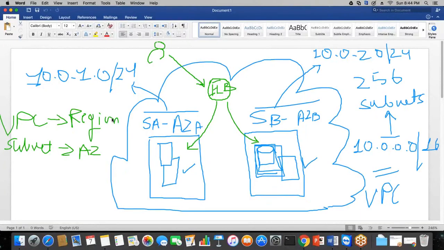Now over here we have the load balancer that's included in the VPC, and it is serving different subnets, different availability zones, and it's forwarding the traffic to all these instances. Therefore, it is mandatory that once I define my elastic load balancer, the load balancer and the instances should be in the same VPC. Because if a load balancer is in a separate cloud, then it cannot serve the traffic for it.